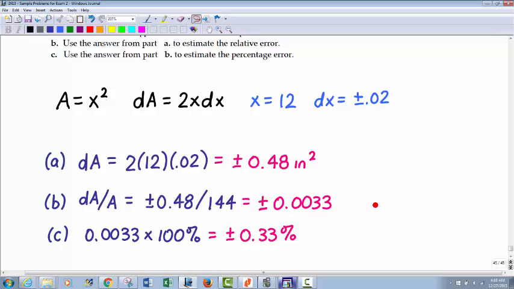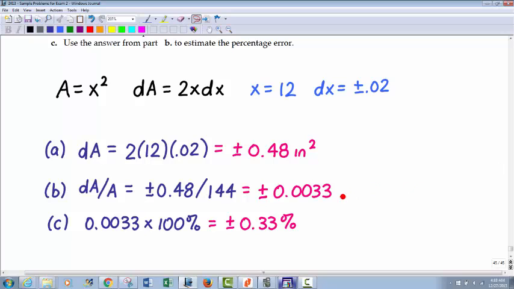Relative error doesn't have any units. It's like dividing inches squared by inches squared, so it's kind of hard to get a feel for. But to make it a percentage error, all you do is multiply it by 100. So we're saying that we could potentially be off by about 1/3 of 1% on our tile. Is that acceptable or not? That's up to you to decide. If you were in this kind of business, I guess it would be. It doesn't seem to be that far off, so maybe not too big of a concern.